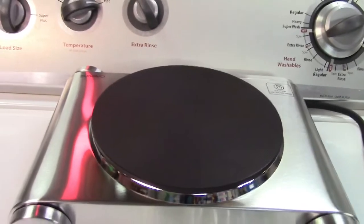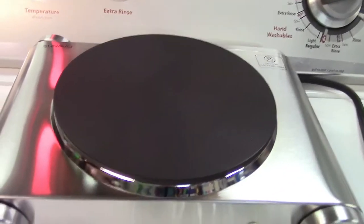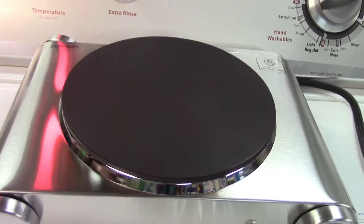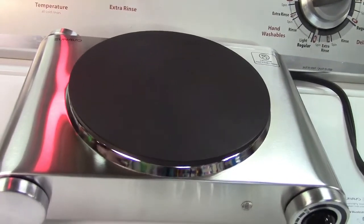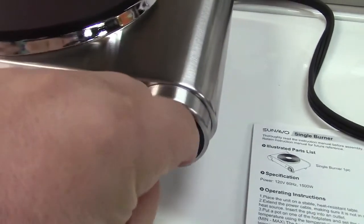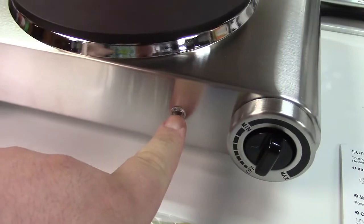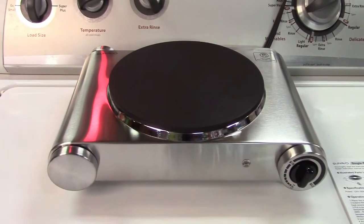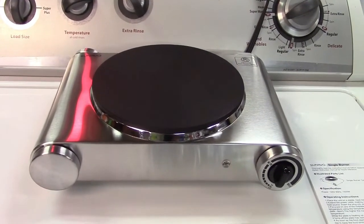And what's also nice about this is it's not an induction cooktop. Induction cooktops require special pots and pans in order for them to work. This here works with anything you've already got. Plain old manual control. You can go off all the way to high. Everything is marked. And there's an indicator light which lights up with a neon bulb. And it also has overheat protection, just in case something were to go awry. It will shut itself down to protect everything.